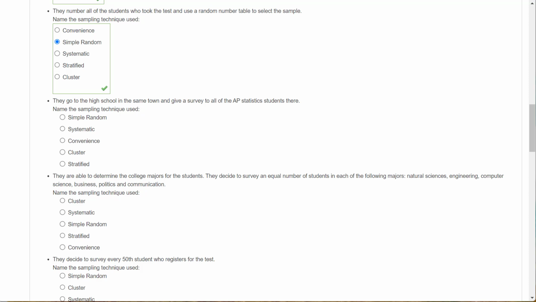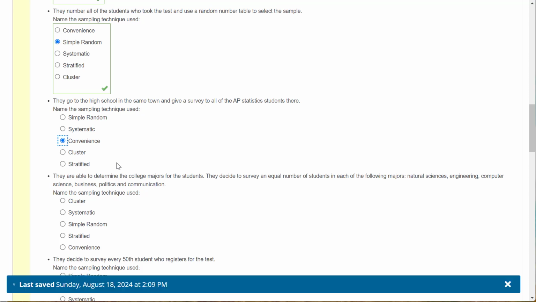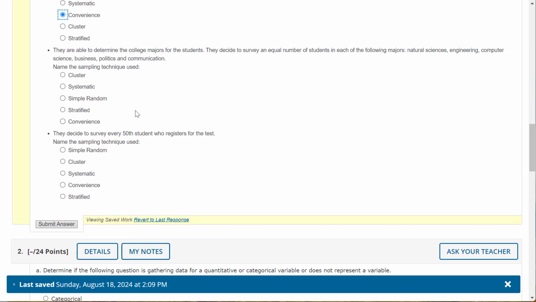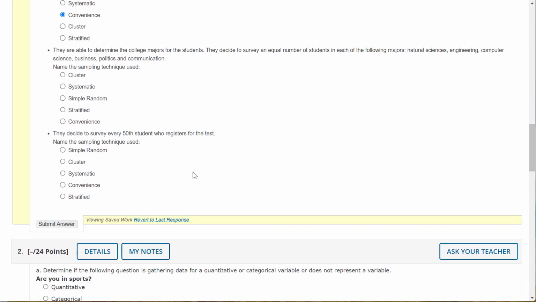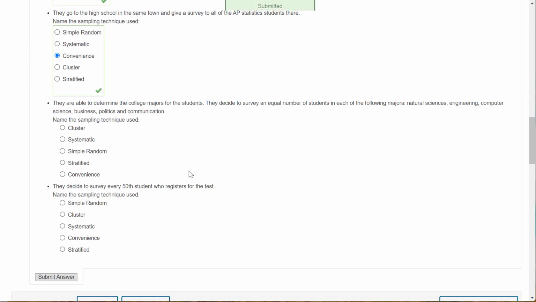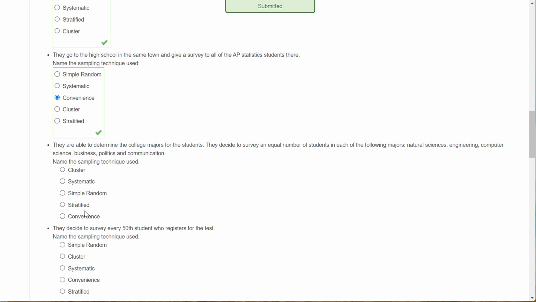Okay, so this one's tricky because, let me go back to my sampling methods. I don't think I have a word for this one, at least not a picture. This is basically convenience sampling because they're not using any randomization. They're kind of taking a sample, but not doing everybody. Well, they're doing everybody here, but they're just going to something convenient. So we're going to say that's a convenience sample. All right, I'll hit submit. Now, if they were doing the entire population, then it would be a census. But first of all, you can see census is not an answer choice.